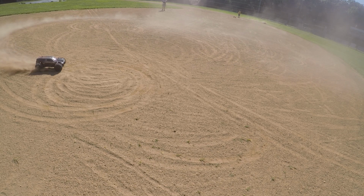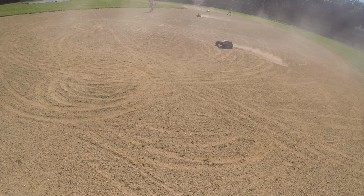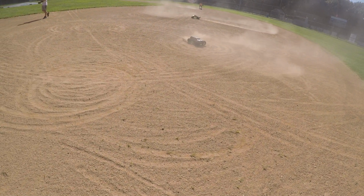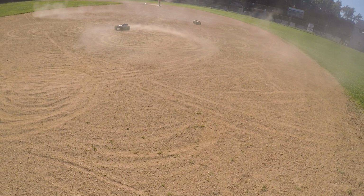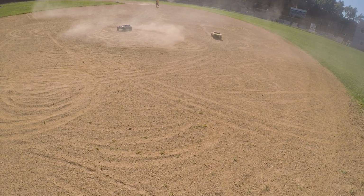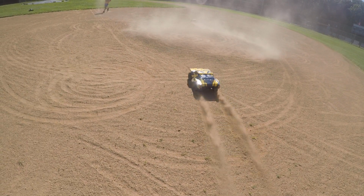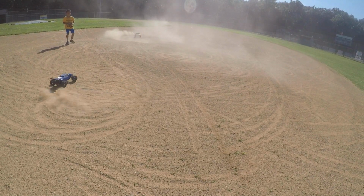Let's see if I can do this too. Wait, steering trim, hold on. Let me fix my steering trim. That's like a quarter throttle right there, not even that much throttle. I'm on 50%. I'm gonna get my battery. Oh yeah, she's going, she's flying.